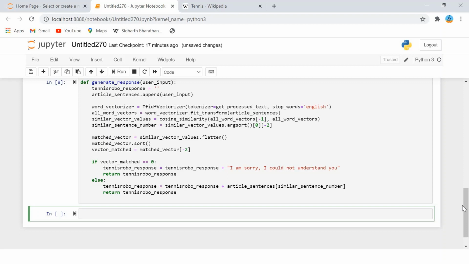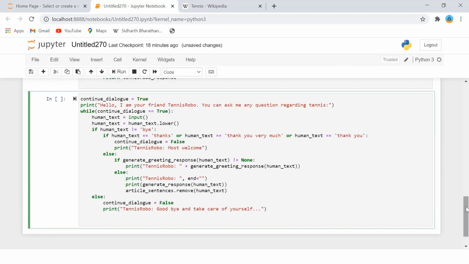As a final step, we need to create a function that allows us to chat with the chatbot that we just designed. To do so, we will write another helper function that will keep executing until the user types bye. I will explain the code after writing the script. Let me write the script. We will first set the flag continue_dialog to true.